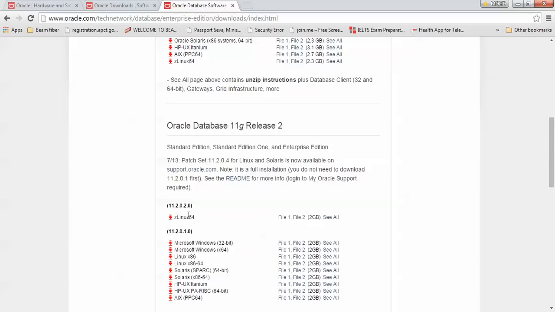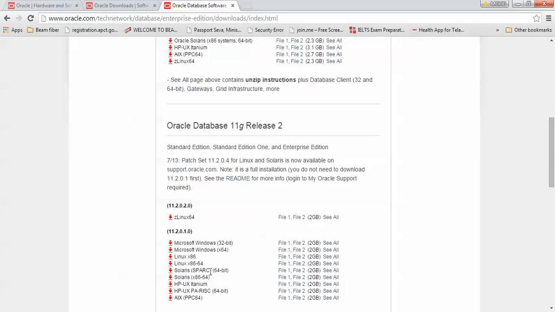Here you can download the Linux supported version. For Windows, Linux Mint, or whichever other platform OS you are using, just download file 1 and file 2. Both files you need to download here. The size shown here is almost 2 GB. File 1 will be about 1 GB and file 2 will be about 2 GB, but you must download both files, it is compulsory.